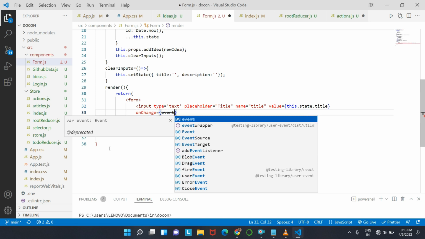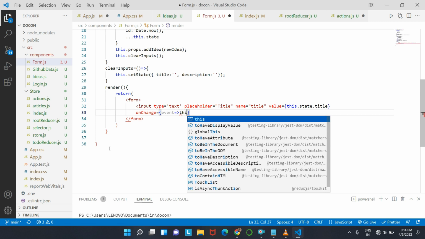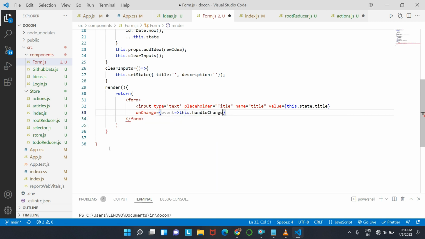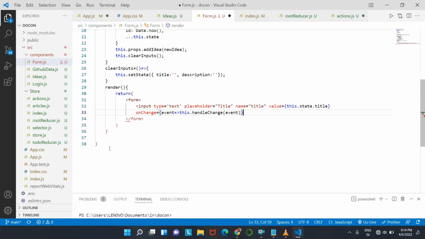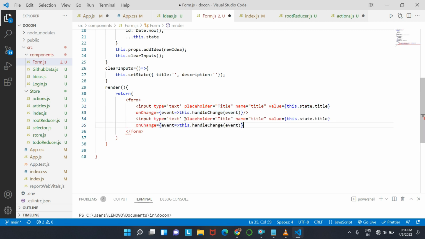On change passed to event, and we will be calling this.handleChange with the event as the argument. Next we will be adding another input. This input again has the same features, so we'll just copy this and paste and change whatever is required.